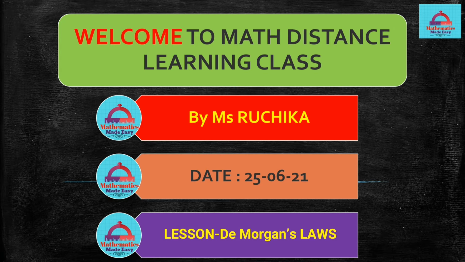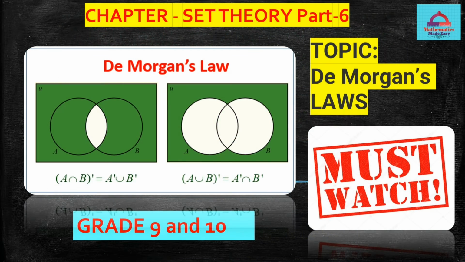And in today's session, finally, we are on the last part of our series of set theory that we started a few days back. And today we are on part 8, which is going to be the last part of set theory. The topic we are going to be covering today is very, very important. Today we are going to work on De Morgan's law. So today's video is a must watch for all the grade 9 and grade 10 students who are preparing for this topic of De Morgan's law.